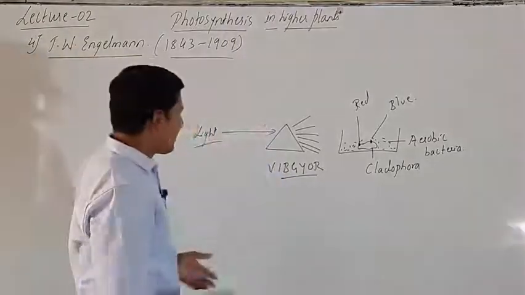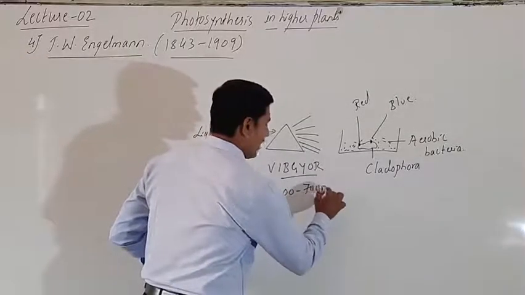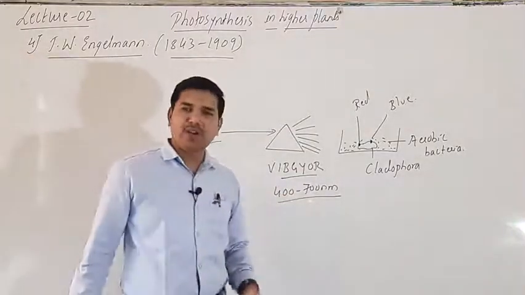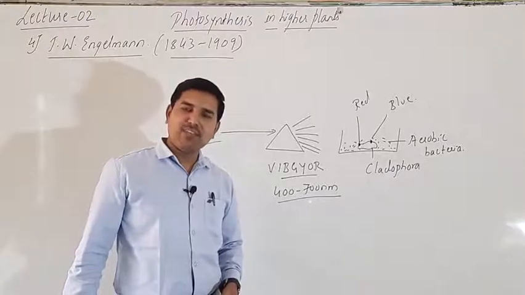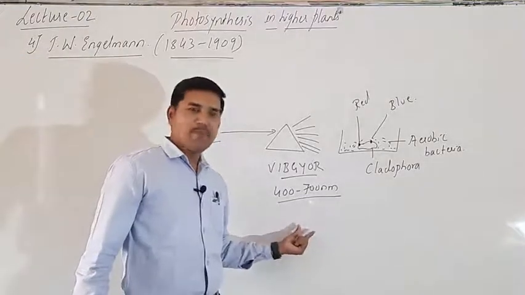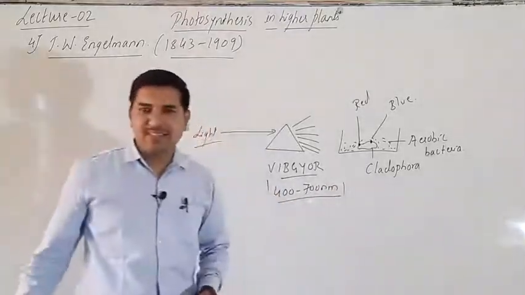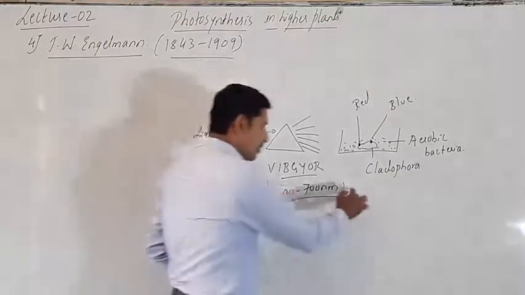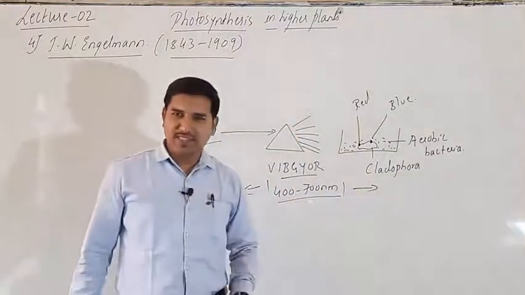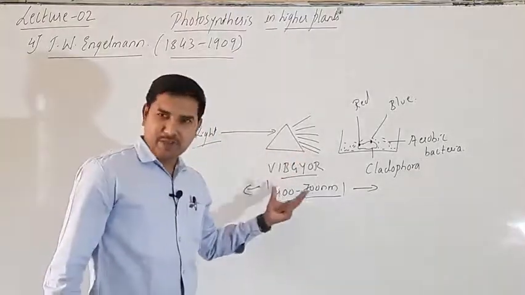And this visible spectra ranges between 400 to 700 nanometer wavelength of light. Okay, so Vibgyor lies between 400 to 700 nanometer wavelength of light. We call it as visible spectra. ಇದಕ್ಕೆ ನಾವು ವಿಸಿಬಲ್ ಸ್ಪೆಕ್ಟ್ರಾ ಆಫ್ ಲೈಟ್ ಅಂತ ಕರೀತೀವಿ. ಈ ವಿಸಿಬಲ್ ಸ್ಪೆಕ್ಟ್ರಾ ಒಳಗಡೆ ಈ ವೇವ್ಲೆಂತ್ ಇತ್ತಂತಂದ್ರೆ ಮಾತ್ರ ಪ್ಲಾಂಟ್ ಒಳಗಡೆ ಫೋಟೋಸಿಂಥೆಸಿಸ್ ಆಗ್ತದೆ. Below this and above this wavelength, it does not help in the process of photosynthesis, right. So this is regarding the part of his experiment, right.